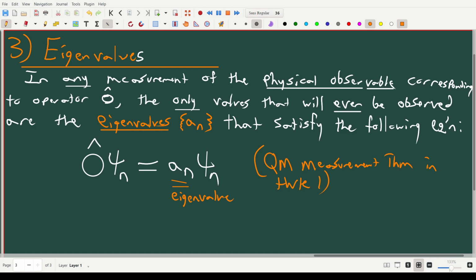The hydrogen atom is always going to be 1s, 2s, 2p, 2d, 3d, all of those states. Nothing in between. There's no half state between 1s and 2s. There's only 1s and 2s. So if the electron can only be in the 1s or the 2s state, and I put it through the energy box, I'm either going to get the energy of the 1s state or the energy of the 2s state, and nothing else. Those are the only possible results. And we're going to see that today. Very, very clearly.